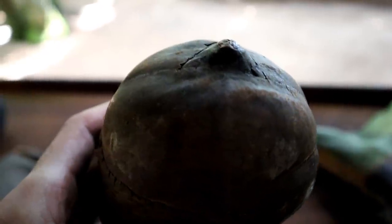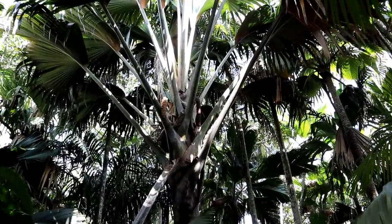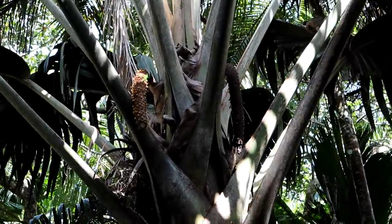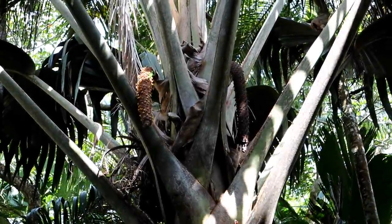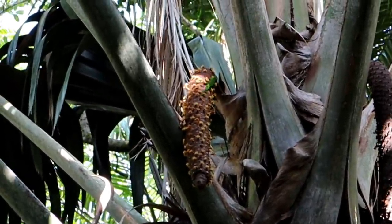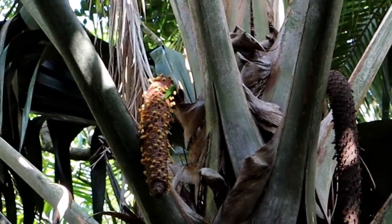The female flowers look like small cabbages and are pollinated by — well, that's also kind of a mystery. One possibility is that they are pollinated by the wind, but their pollination may also have something to do with little green geckos that are often seen scrambling around the trees. You can see that little bit of green — that is a lizard, walking all over those flowers.